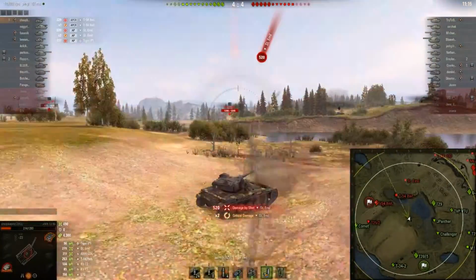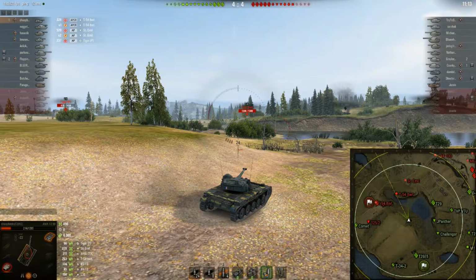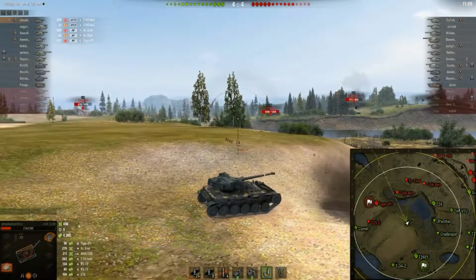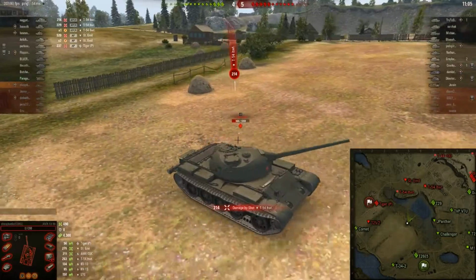Got to move to that safe position. Now my turret is jammed, and that's the type of repair you want to make sure you're safe first before you worry about repairs. So get into a safe position first. And this is one of the safe positions. Unfortunately, I was taken out of the game.